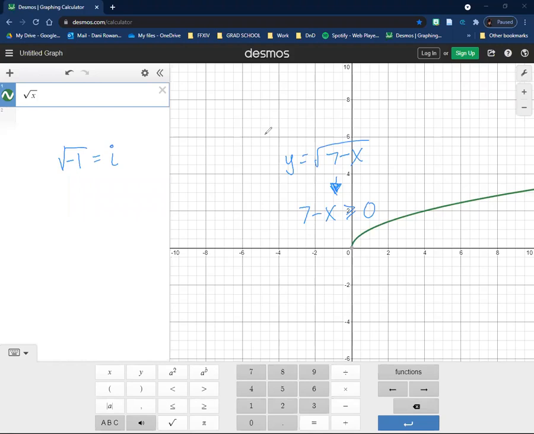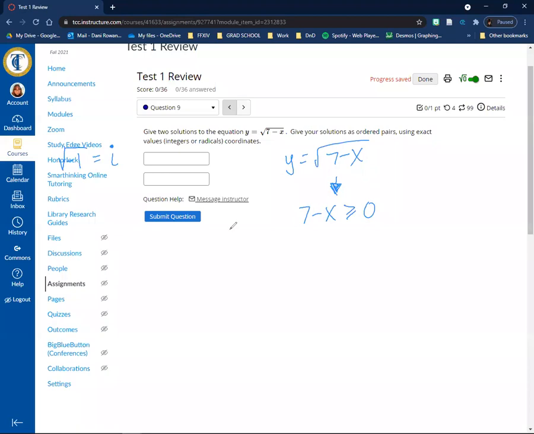Yeah, but on my review, I got -20 minus x, and I put d and e, and it says it's wrong. Well, because you got to solve for it. We're not done here. Let me pull up the thing again. You said yours was the square root of what? -20 minus x. So remember, the rule is this whole thing has to be greater than or equal to 0. So you set what's inside there greater than or equal to 0 and solve for x.